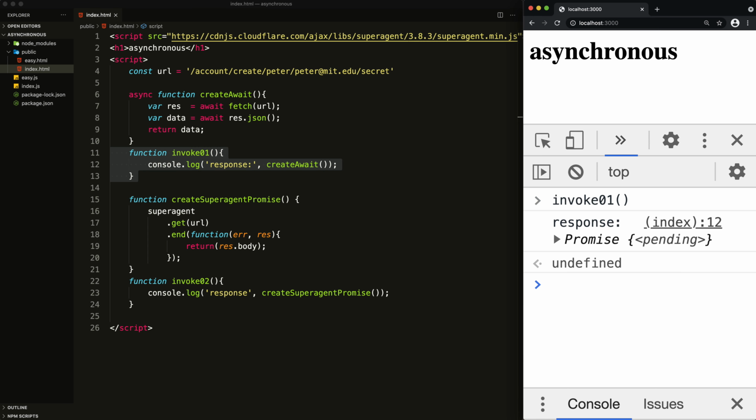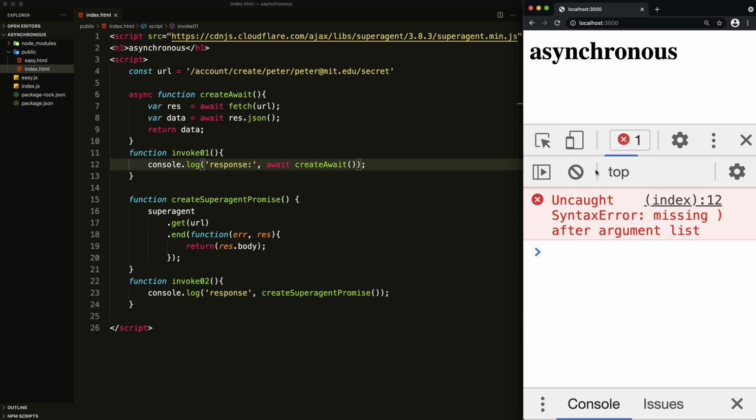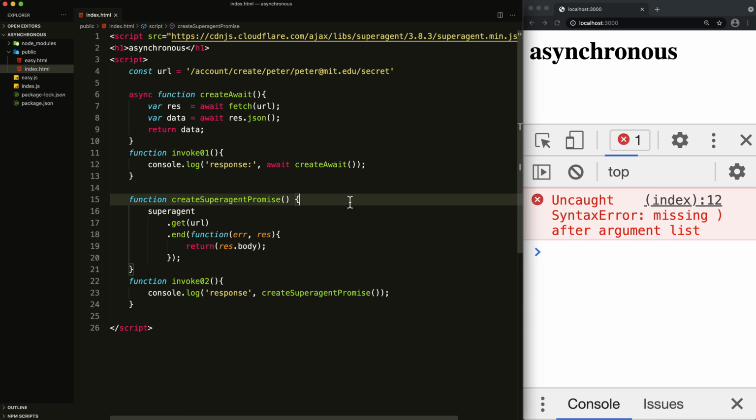Now, as you can see here, we have gotten once again a promise. So one of the things that we could do here is that we could await once again. I'm going to go ahead and reload the page. Let me wrap that up here.